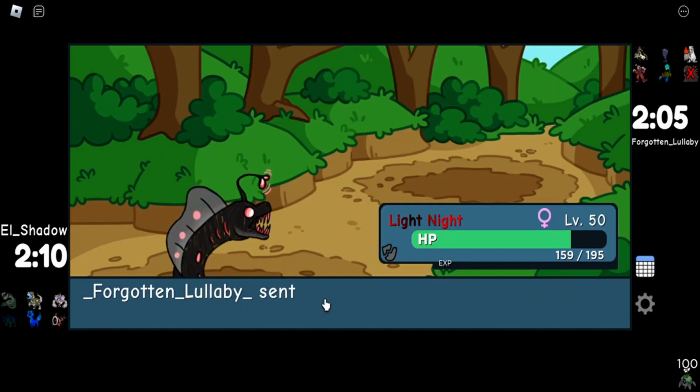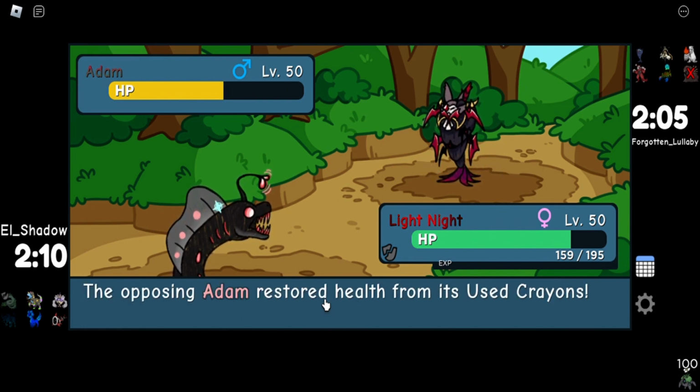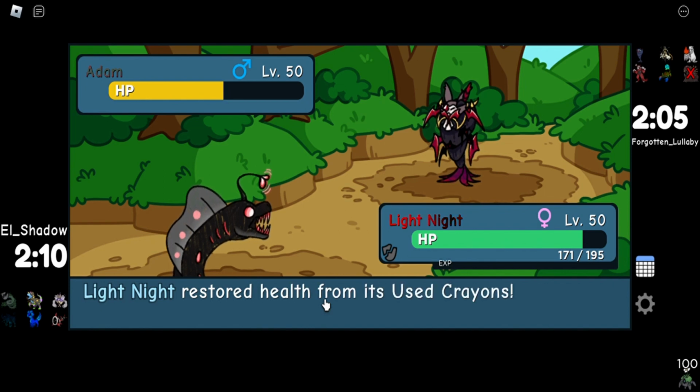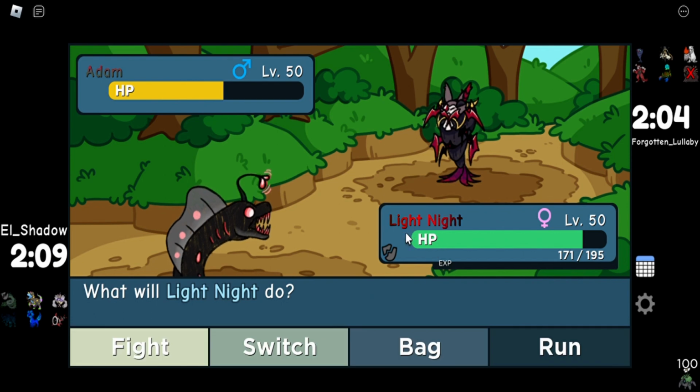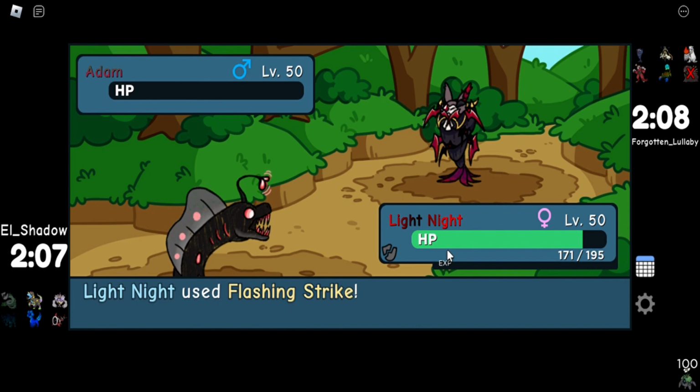They switch. Imagine that was a Flashing Strike. You were willing to sacrifice that. Okay. Defense. I mean, they only have Toxic Bomb. That's like the only good poison move they have. Nine Knight's not gonna do nothing to me. They can't put me asleep because I already have a status effect. Some Flashing Strike. If Fin Slash did that much, the Flashing Strike has to kill. Bingo.